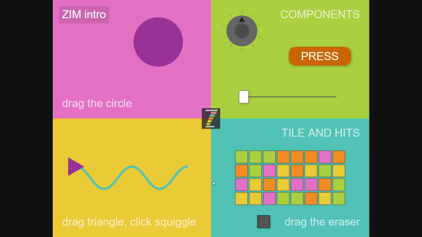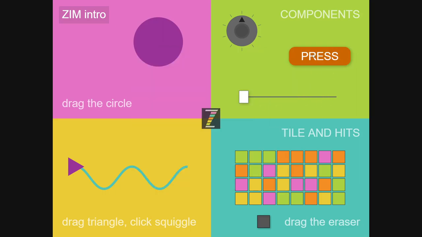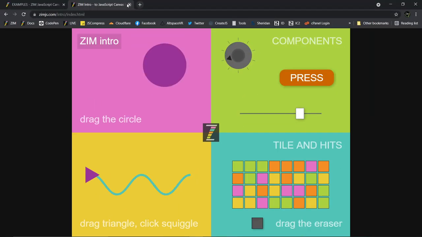All right, well, that's probably enough talking. We apply these events with the on method, but ZIM also provides a tap method, which is a short chainable tap, and a change method. Oh, did I mention the change method? Components provide a change event whenever they change, so that's quite common as well. All right, let's close that down.